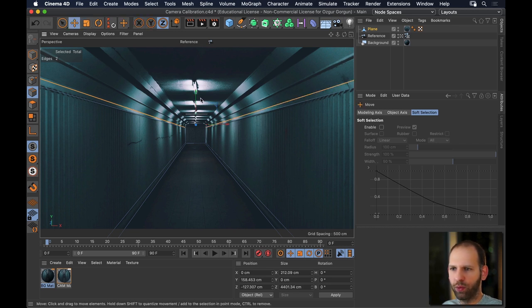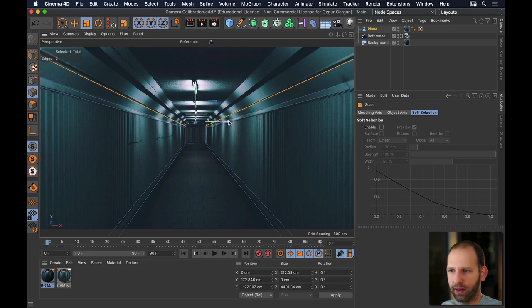Then I'll get my move tool, Control drag this up again. Let's say here. I'm just using this line again here. There's a bit of a discrepancy here as well. It looks like the photograph wasn't perfectly symmetrical, but that's fine. You can either manually move this up, or in this case, I think we can just get away with it. So I'll just leave it as it is. I'll then press T, so I can scale these in to add some detail there. Maybe push this down with Y, that much. And then Control drag this up.